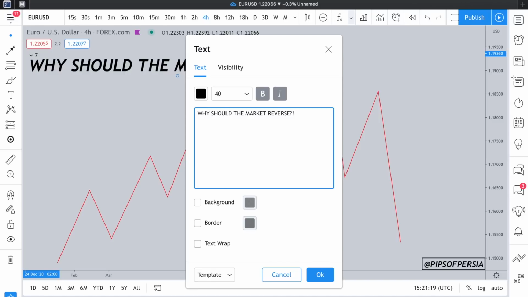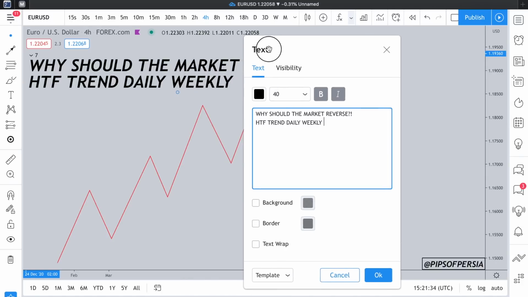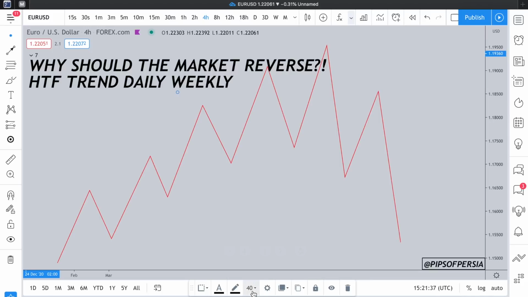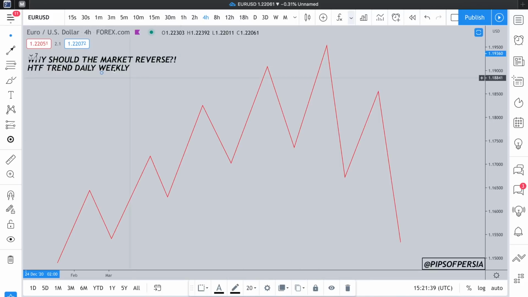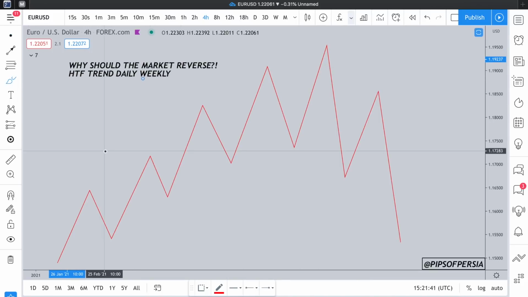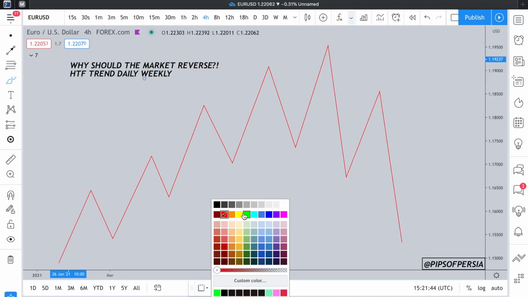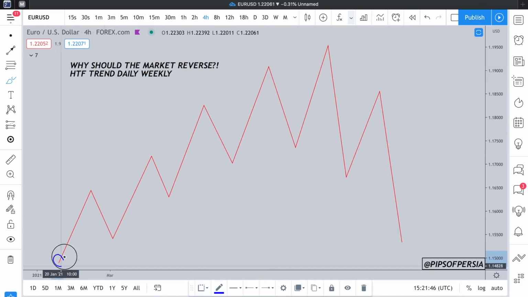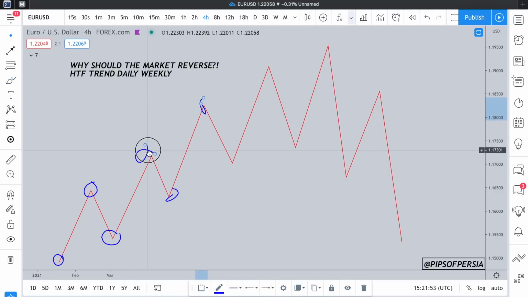My advice to you would be, first find the higher time frame trend. What are we actually looking like on the daily or maybe even weekly time frame? What is the actual trend on the daily and the weekly time frame? This is not a difficult thing to do, because all you have to do is go to the higher time frames and identify what you already know, which is low, high, higher low, higher high, higher low, higher high, and so on and so forth. That is where your market structure comes into play. It's as simple as that.